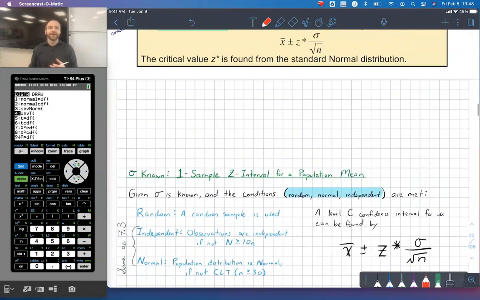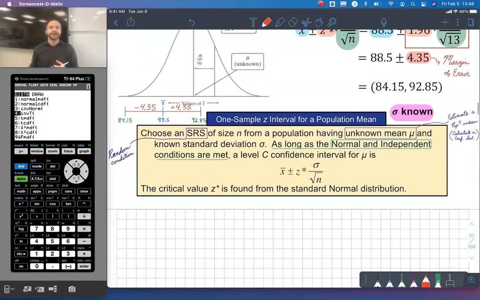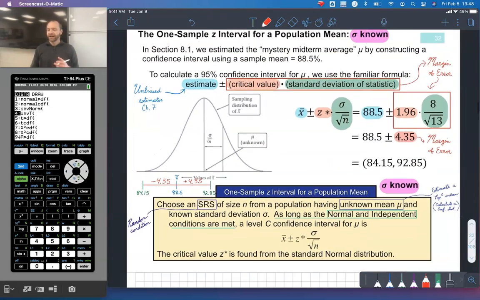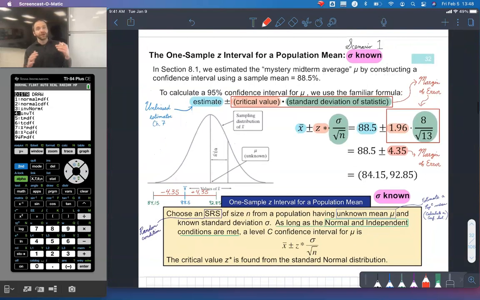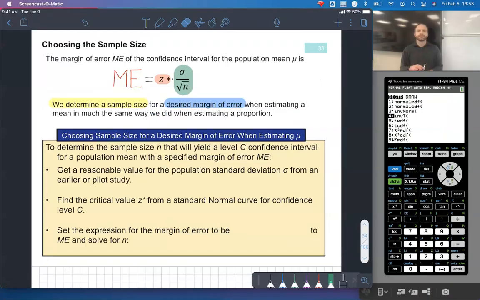And so it's very, very rare to know the population standard deviation without knowing the true population mean. That's kind of why we have only one slide here, because this scenario 1 is a very rare thing. Because if I know my population standard deviation, I probably know my population mean because I had to use that to find the population standard deviation. So this part was just meant to go through slide 1, scenario 1 for you. So now we're on your slide 3, and this one deals with choosing the sample size.